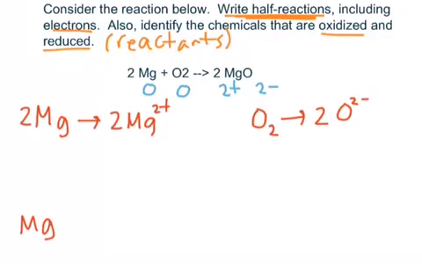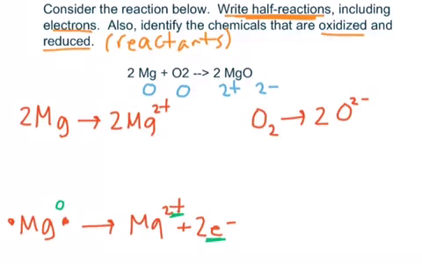So if I draw a little Lewis structure to help me see what's going on here with magnesium, magnesium when it's neutral has 2 valence electrons on it. And when it turns into an Mg2+, that means it lost those 2 electrons. So they were there, now they're going to be part of the product, which, if I notice, allows my right side here to be electrically neutral. 2 positives and 2 negatives equals the 0 charge that I had over here.